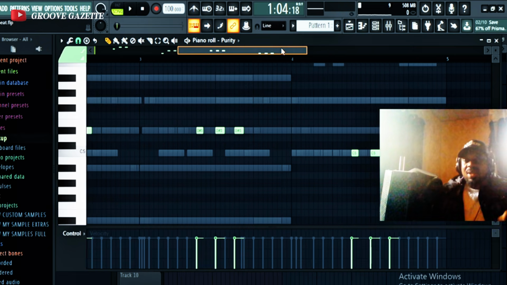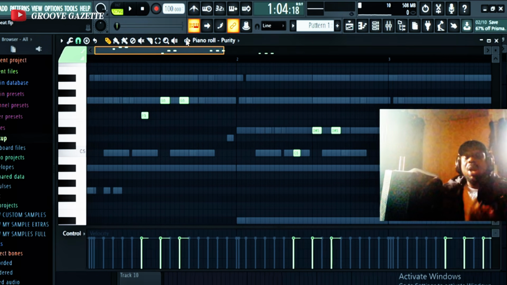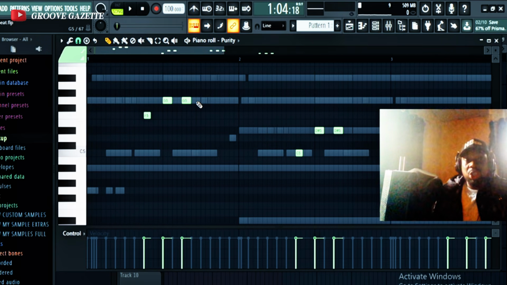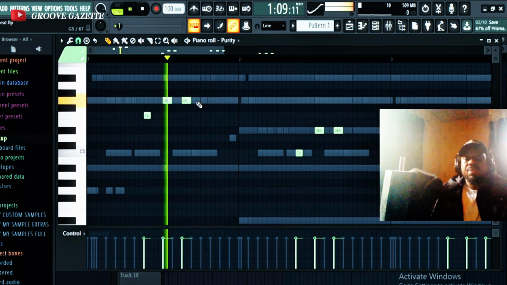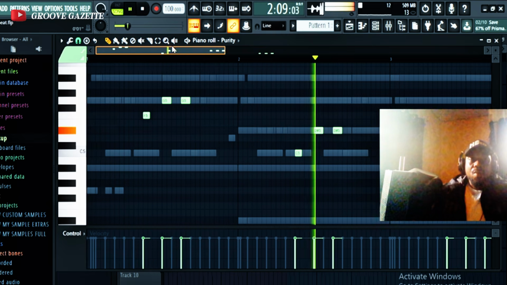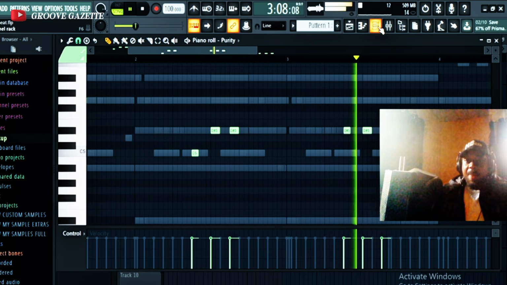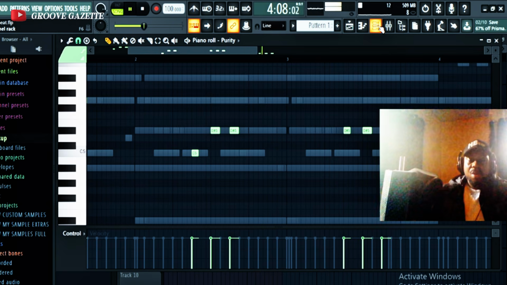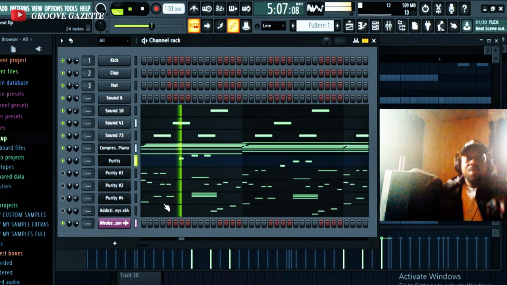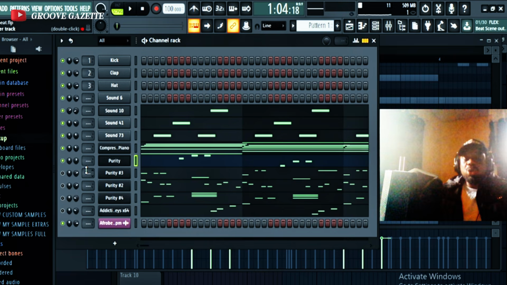So just now, what I'm trying to say is that once you have your chord progression, you can use that chord progression to build other melodies. That is what I'm trying to tell you. So this chord progression guides me on what to do next and next and next. So let's listen to it. Can you see, even you yourself, you love the vibe because it's going straight with the chord progression.